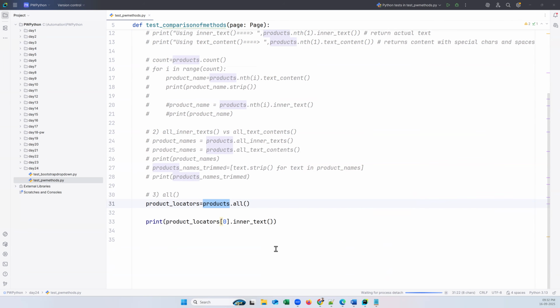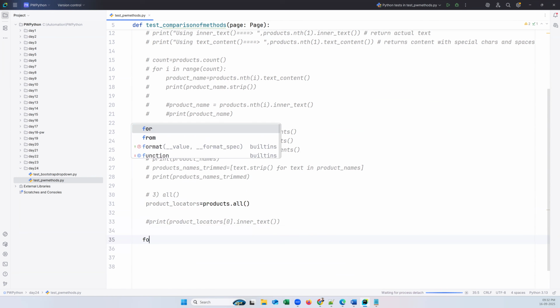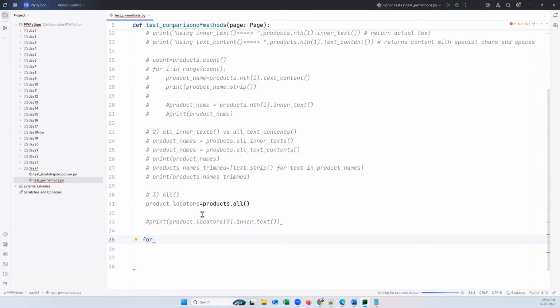Now can we print the inner text of all the elements using index? Yes, we can simply write a looping statement. So let me write a looping statement for the inner text of all the elements. We already captured the product locators, so I write for product underscore locator in product underscore locators.